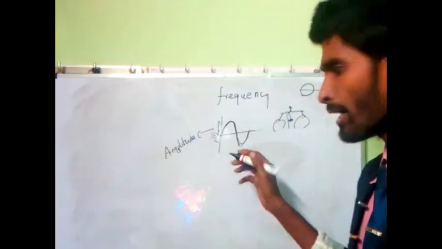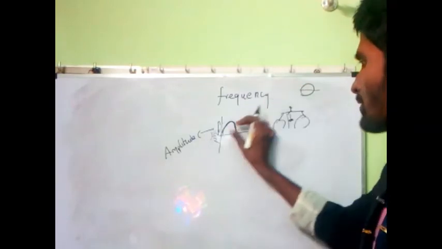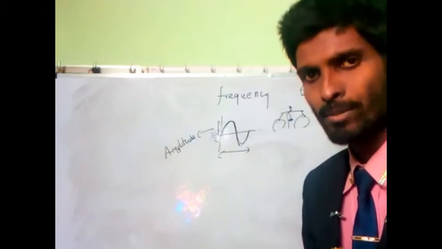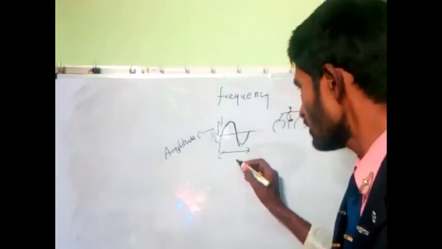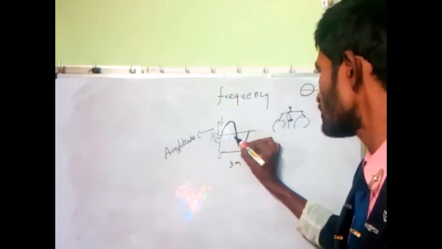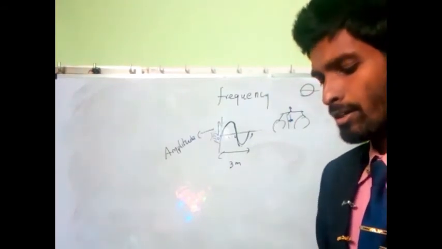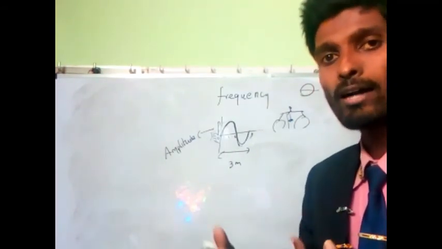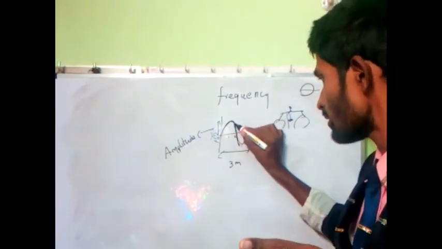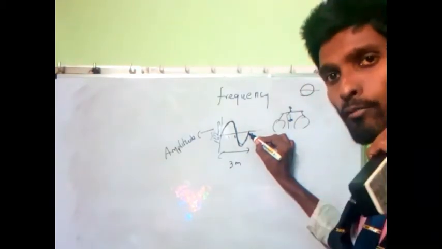You assume that is a line. So this entire circle is cut into two pieces. The first half is placed here, the second half is placed here. That means you got some displacement. It shows that the cycle has moved some 3 meters, because look at it, this is 0, 1, 2, 3, which means the cycle has moved 3 meters. Okay, that means you have a change in the angle with respect to frequency. So this is called one cycle of a wave, and that cycle represents that the wave is moving.